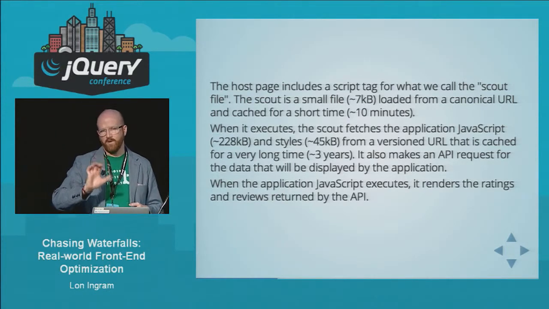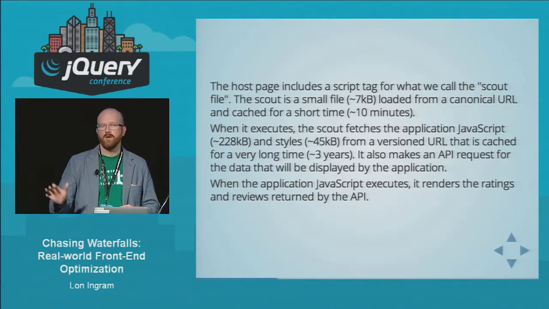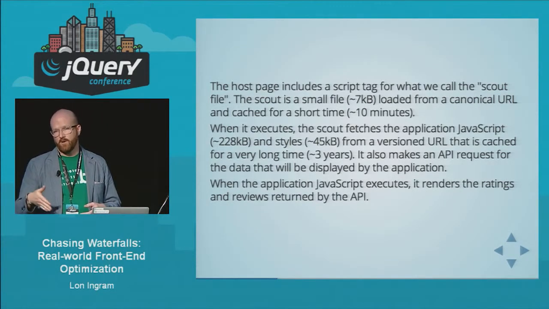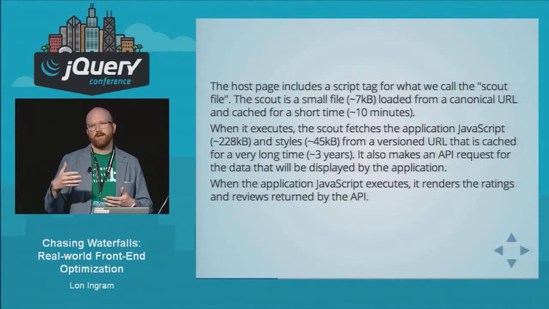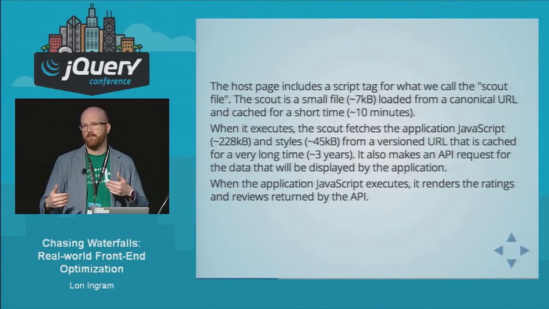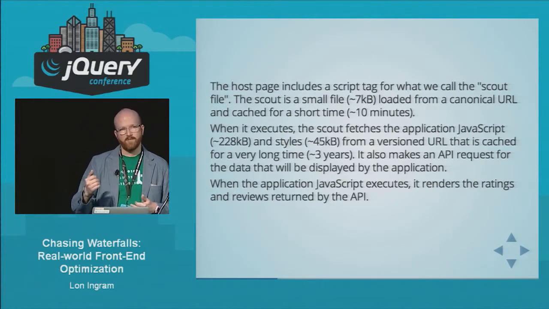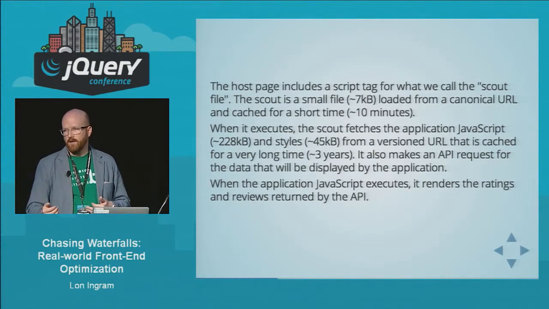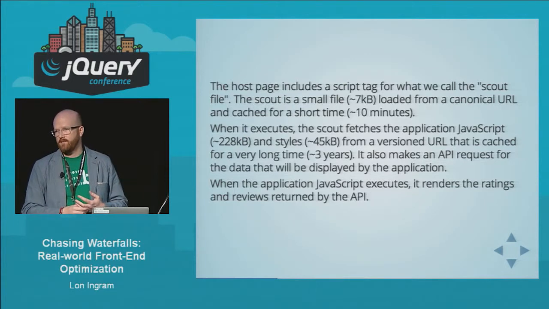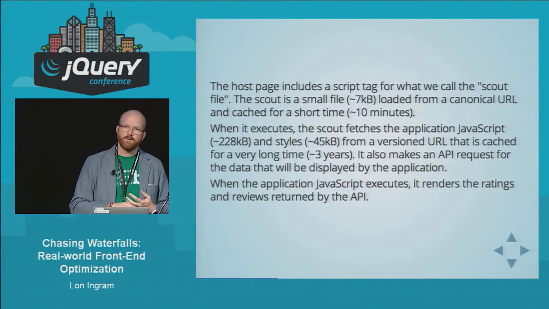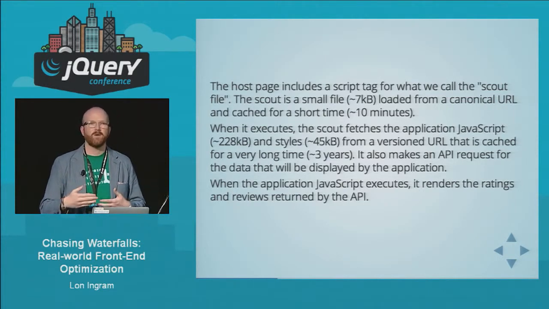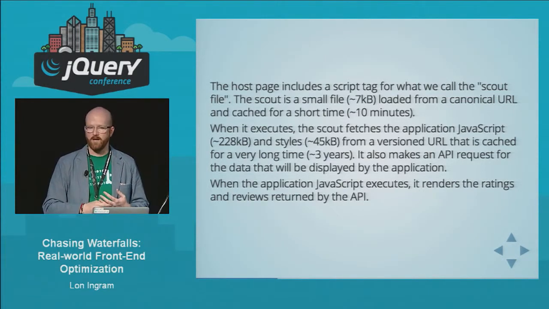So when we release a new version of our code, that version changes. And so what we do is we tell the browser to cache that URL essentially indefinitely. So it's like 3 years. And the cool thing about this architecture is that it gives us a really nice trade-off between being able to unilaterally push out updates and fixes to our code. At most, the user is going to have to wait 10 minutes to get a new version of the code when we push it out. And it does pretty much the best we can to optimize for the user having a warm cache when they hit our page.